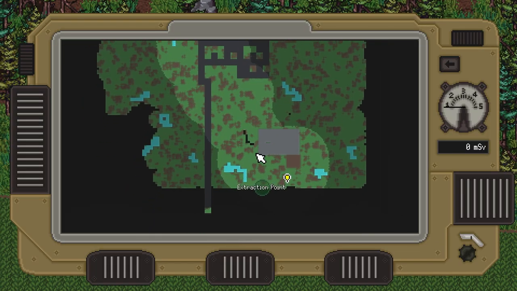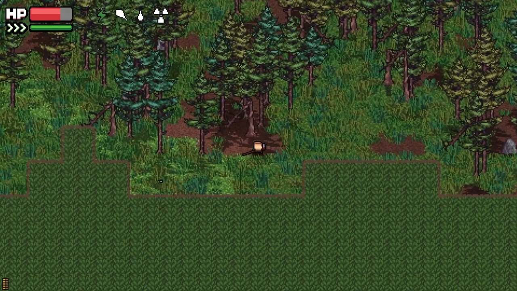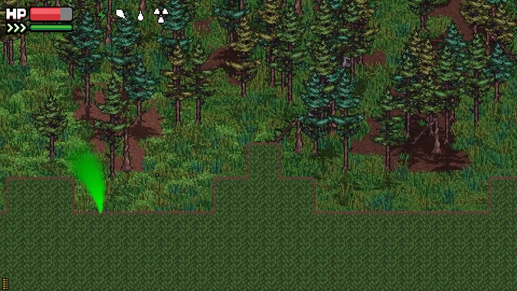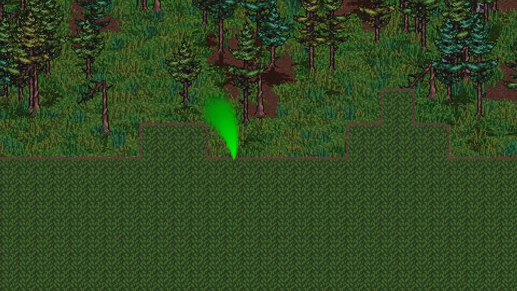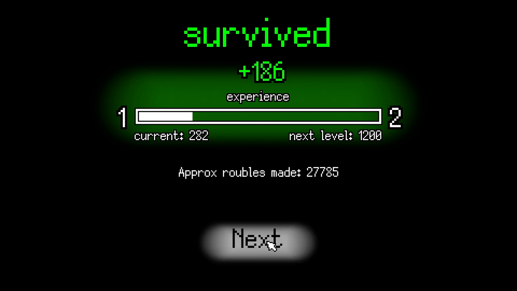Okay. Where is the extraction point? It's along here. Go. Got to get out with all my stuff. Oh, there's the extraction point. Okay, anybody here? No? Ooh, we're leaving. We're leaving, people. We nearly did it. Yes! I'm very excited about this. Awesome. Approximate rubles made. Oh, okay. Is that from stuff that I can sell? Maybe.